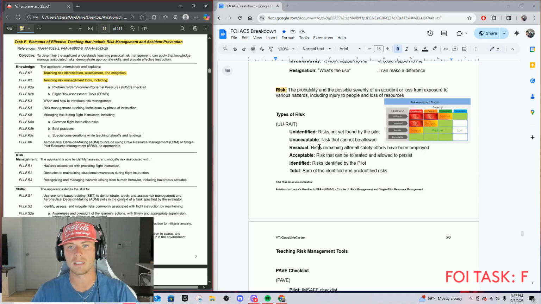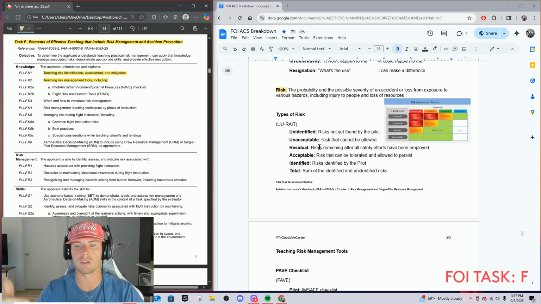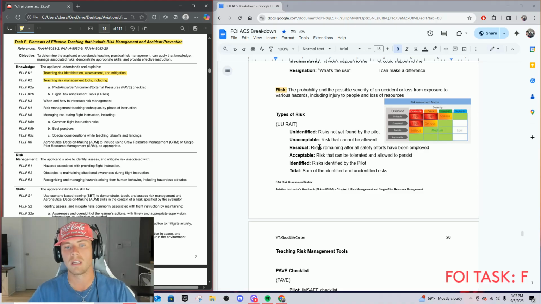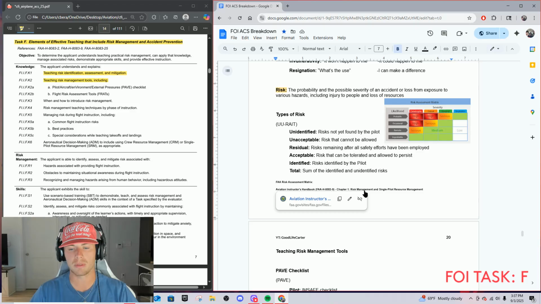So that'll be, and we'll go through it soon, but just going through your checklist, see all of the risks you have to deal with, and then in your mind, how do those stack up? Here we have the risk assessment matrix. I put some links in here too that go straight to the FAA website.